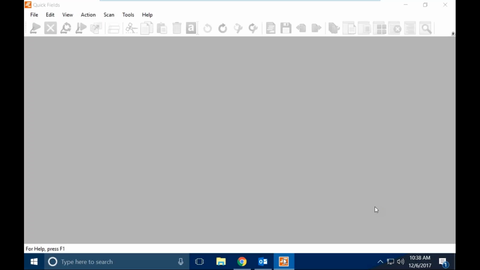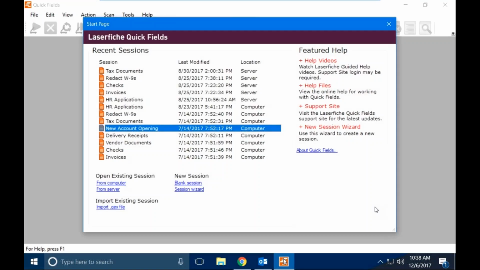For those that aren't familiar with QuickFields, it is our ability to capture your data, whether it be from a paper document, any electronic document you have stored somewhere, or whether you need to reprocess something that you already have stored in Laserfiche. And you can do that by setting up what we call sessions.